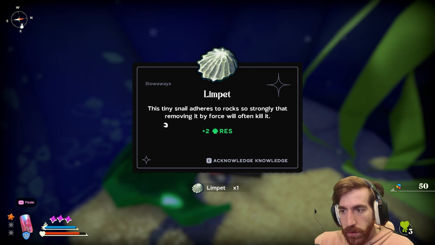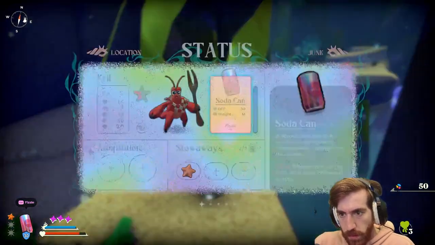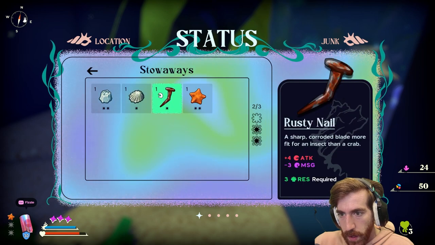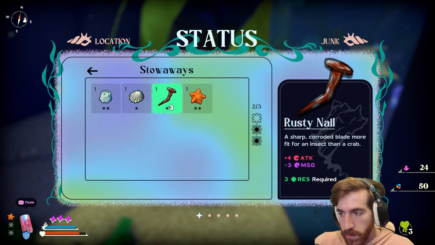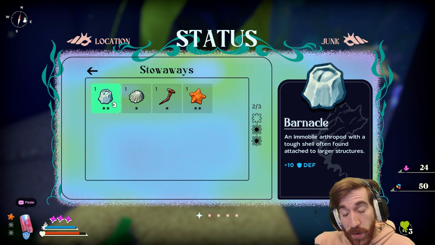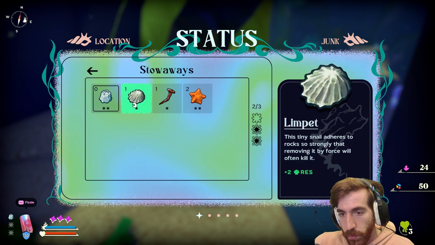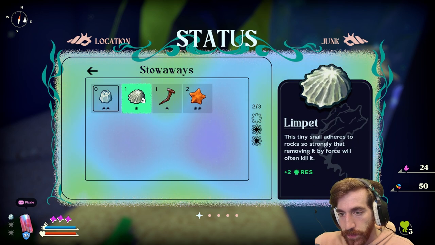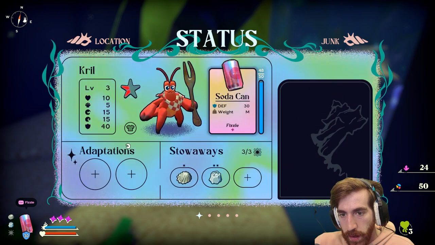Limpet. This tiny snail adheres to rock so strongly that removing it by force will often kill it. Wonderful. I'm trying to remember how to go back. Okay, so we can apply this or this as well. Currently we have the sea star, which gives us plus 3 vitality. This does attack upgrade, but less magic. And that's more resistance. We are pretty squishy. I think I want the defense more than anything else. Magic is nice, but attack is also very nice. Let's do resistance. No, that's not what I wanted. I wanted that. Cool.